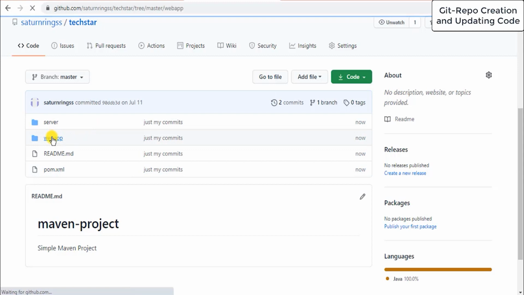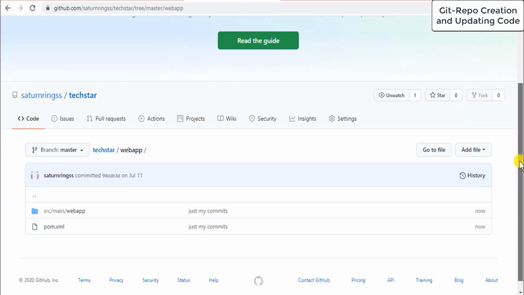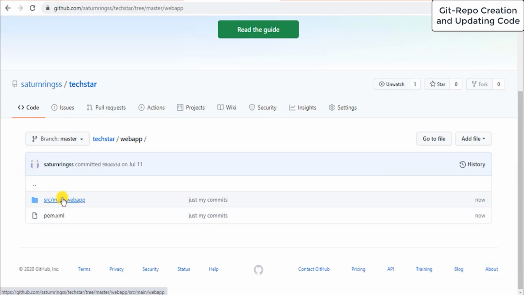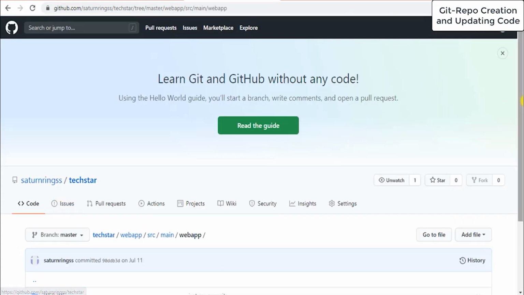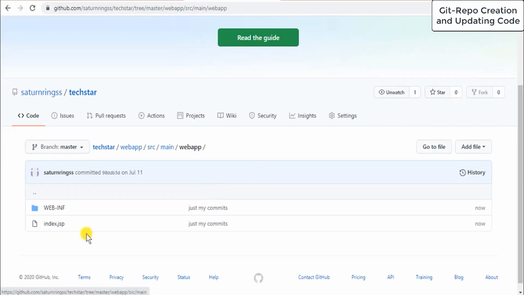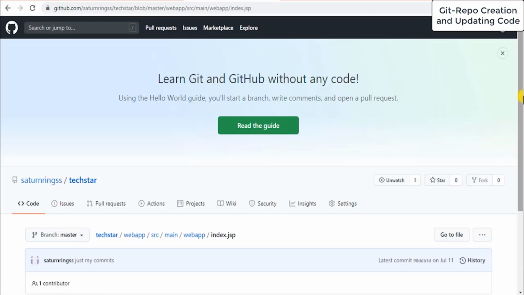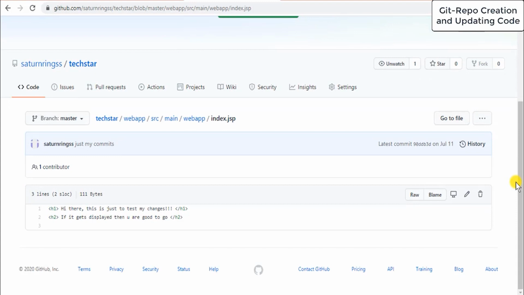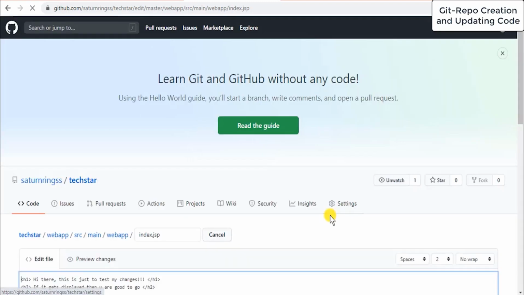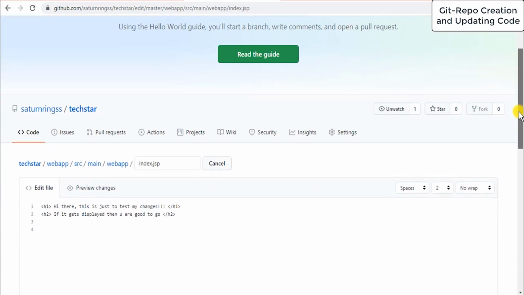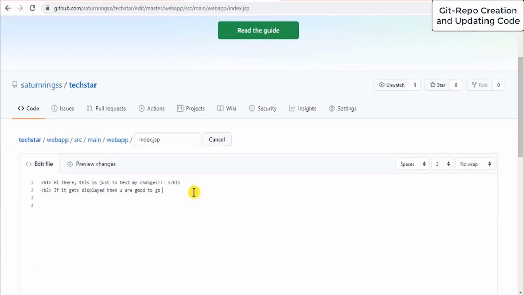Go to web app and go to this and go to the index.jsp. You will find an editor here, and to edit this thing, you have to press this, edit this file, and then you can mention it here.